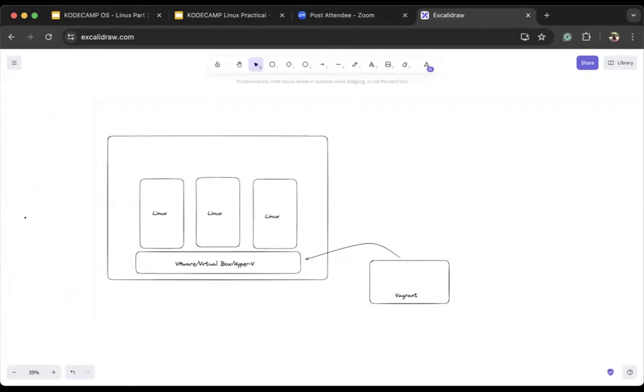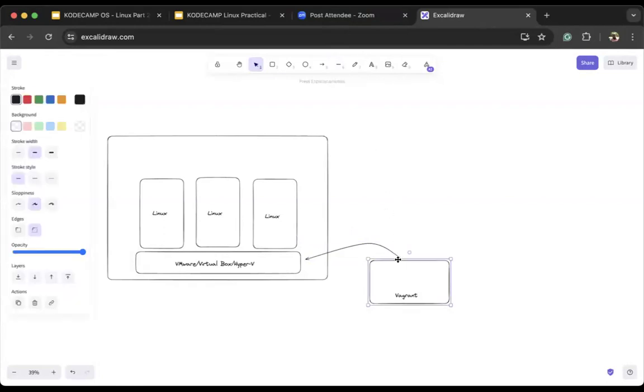Okay, Vagrant is like, he said, it's like a machine that helps us to deploy. For example, you said we want to interact with Linux. Yes. Vagrant has the commands that help us to deploy.